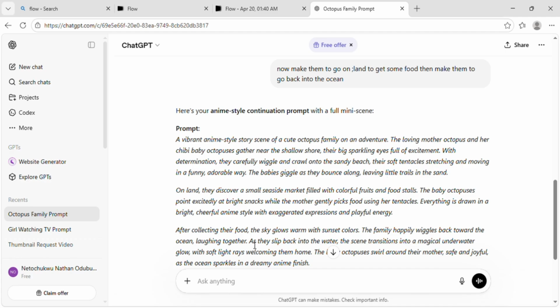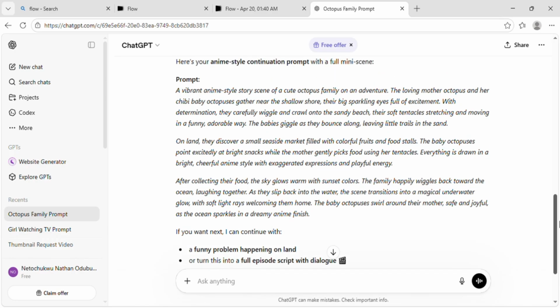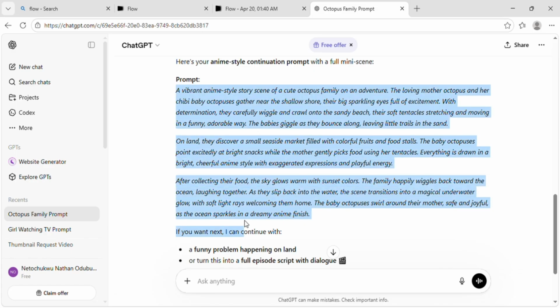Funny, adorable. But yeah, I'm not reading all of that. I'm only reading some. Funny problem happening on land. I guess I'm just gonna highlight in the options.